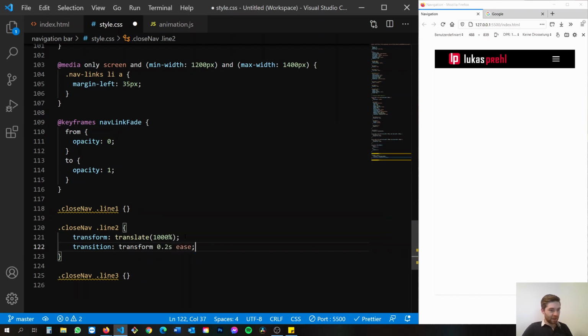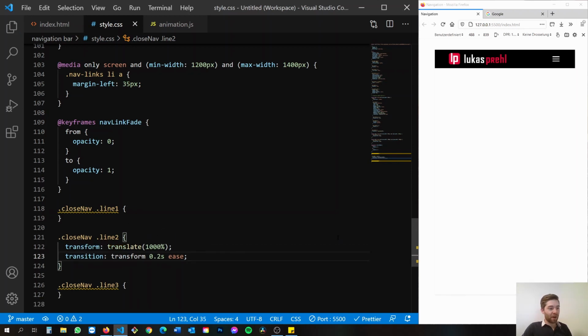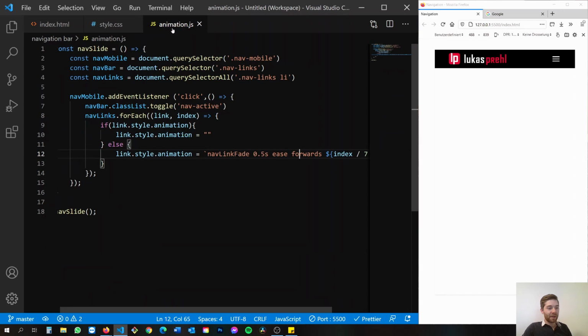So this will move the line to 1000% to the right on the x-axis. So it will move line 2 to the right and out of the viewing area. Let's just save and jump to the JavaScript part for now.